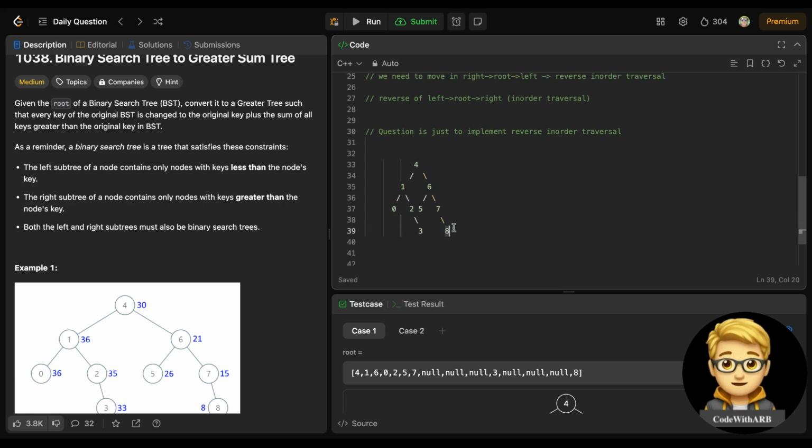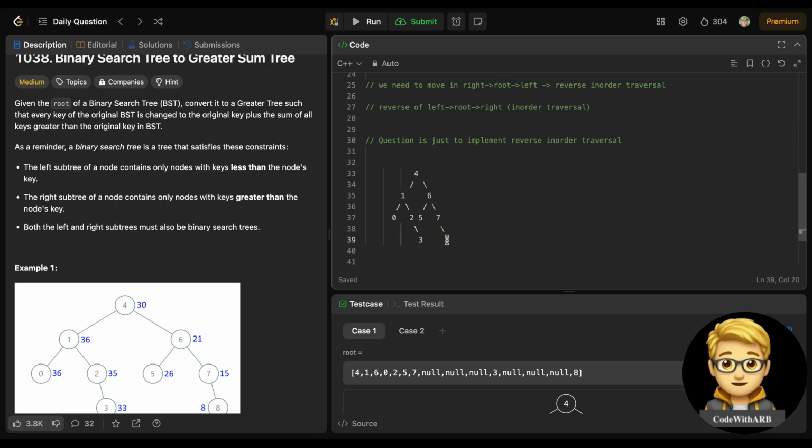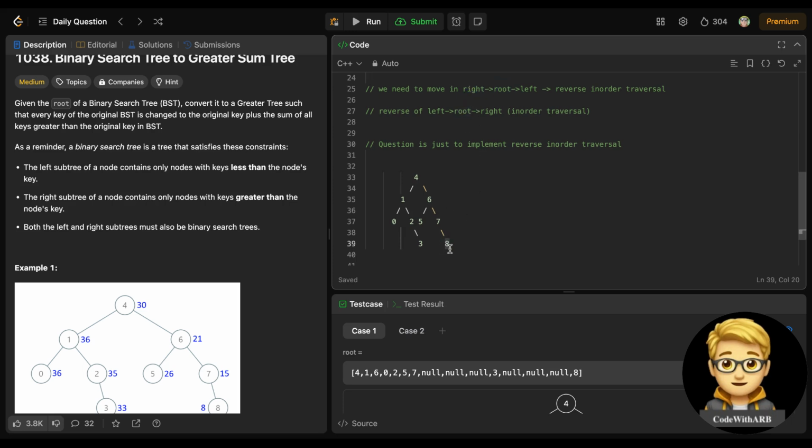When I return back, this 8 needs to be included in 7. When we go to its right, its left part and right part are null. It means from the right which is null, we will return to the root. Now we have a root, so I need to add this value. I will take a variable sum, a global sum, and add this 8. This part is over because its left is also null. We will bounce back to 7.